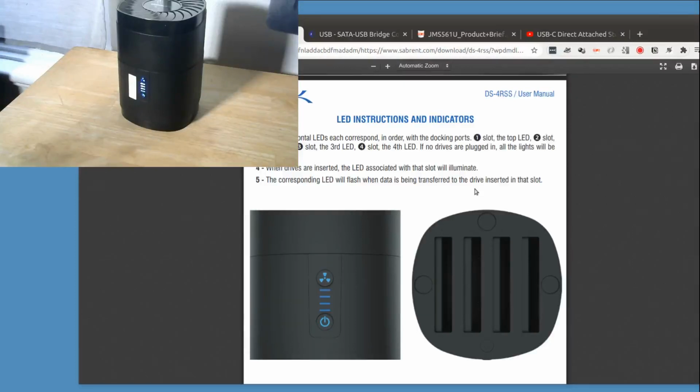And some genius said, well, there's no numbering on the front of the case, so maybe we could just eventually make an errata for the manual that says we got it wrong and they're reversed. And we lose no money. And that man was considered a genius until somebody mentioned that the J-Micron software, which works with this thing, which I think they probably would have shipped, would also reveal the error. So not only was the order now wrong on the front panel LEDs, it would also be wrong in the J-Micron software, as we saw. Sabrent's 4 would be J-Micron's 1, et cetera. But then another genius piped up and said, I know what to do. Just don't include the software. Problem solved. Ship it.